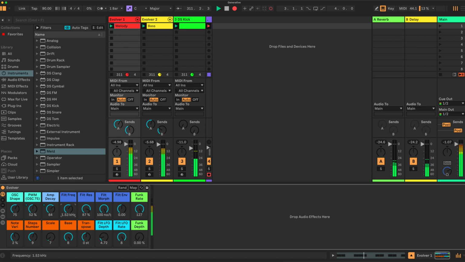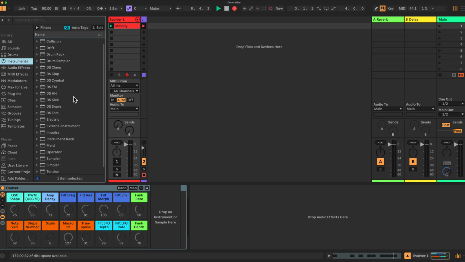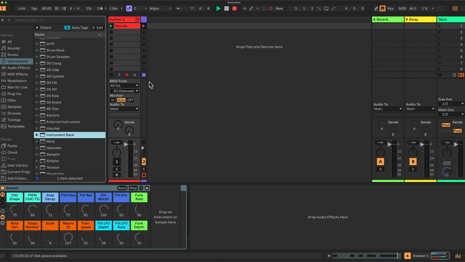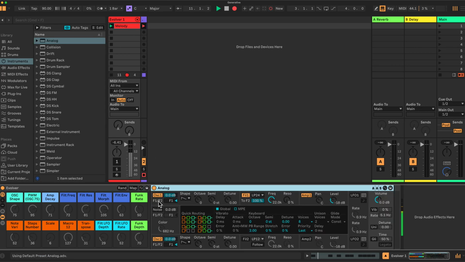Hopefully it's understandable. Let's have a look how this is actually put together. I've kept the original instrument rack simply because it's got the macro names, saves a little bit of time. Instrument racks are found here in the instruments, and you just select it and drag it over here and it'll create one for you. We're going to need to begin with the analog synthesizer. We'll drop that in and set this up quickly. We only need one oscillator, so we'll turn oscillator 2 off. We don't need the filter, we'll be using external filters.